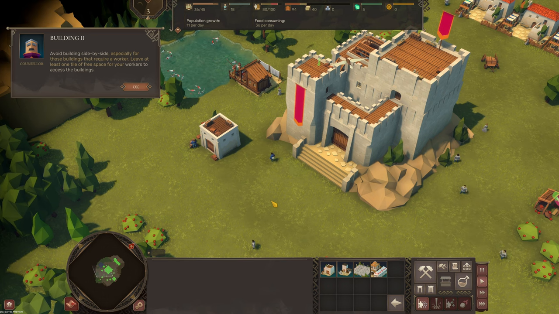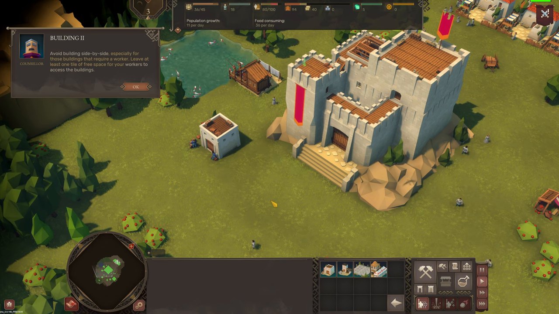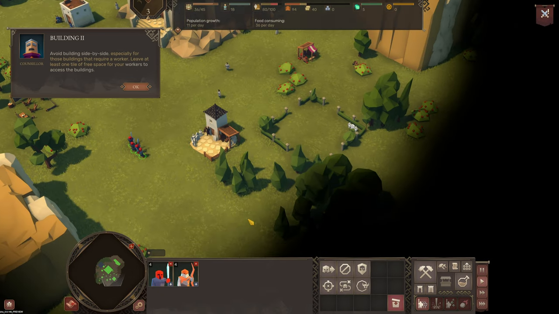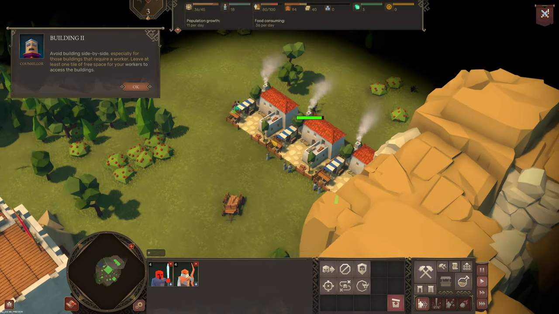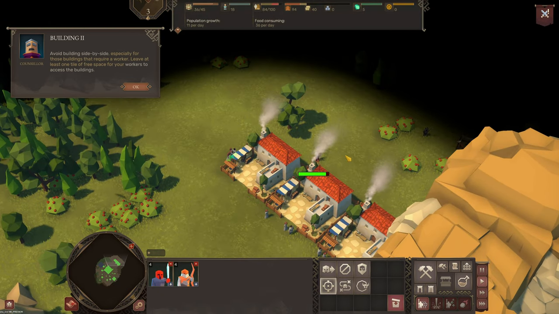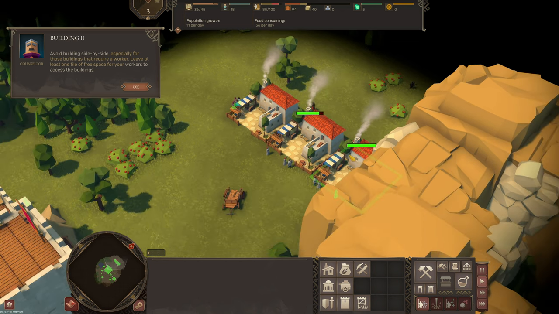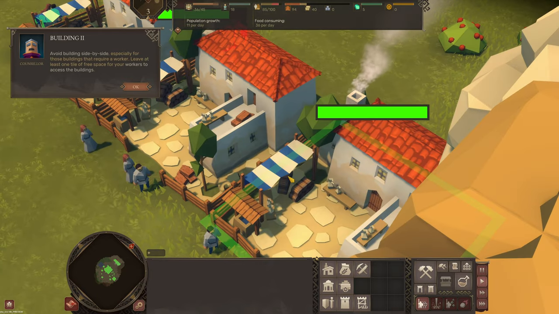Okay, avoid building side by side, especially for those buildings that require a worker. Oh, we're under attack. Charge! Leave at least one tile of free space for your workers to access the buildings. Okay, so are these too close together?